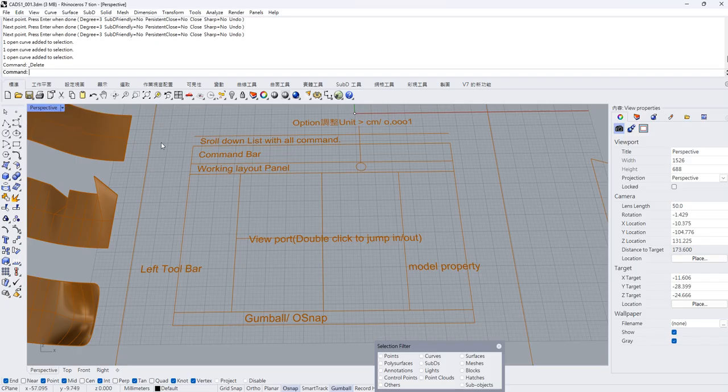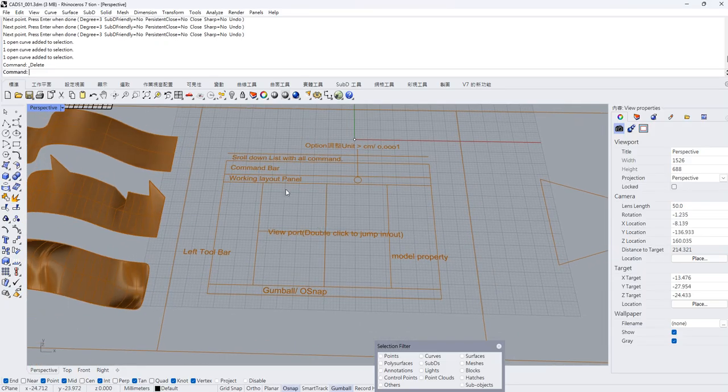That's the design of the Rhino series, very engineer style because it's software for engineering. But don't worry about that. Basically, if you want to make your model, you just need to know a few different commands. It will be quite enough.